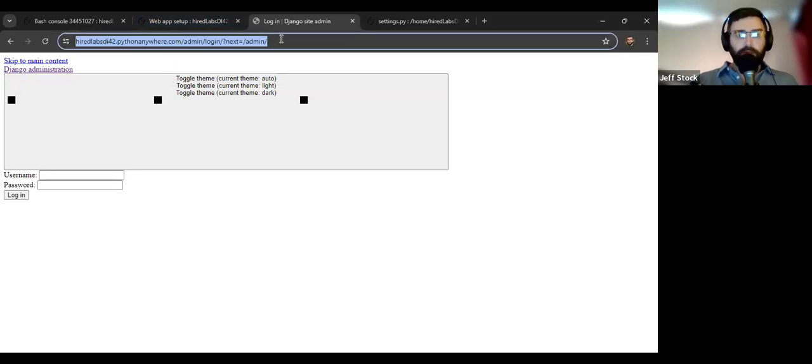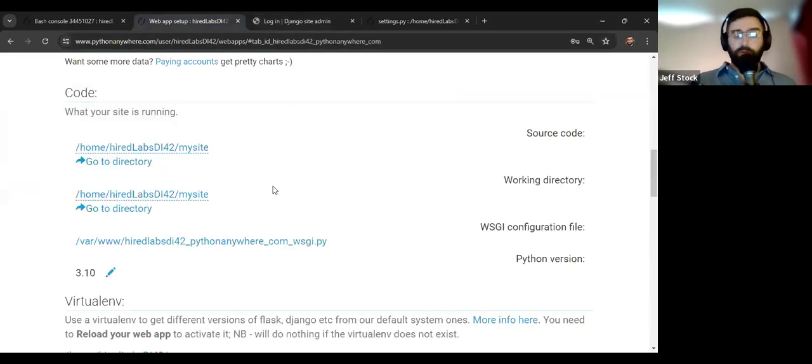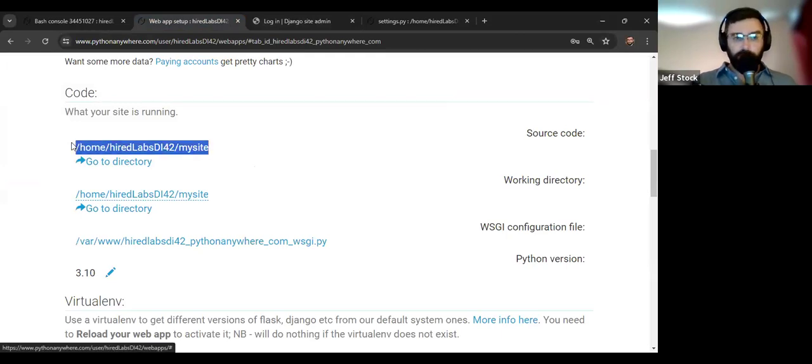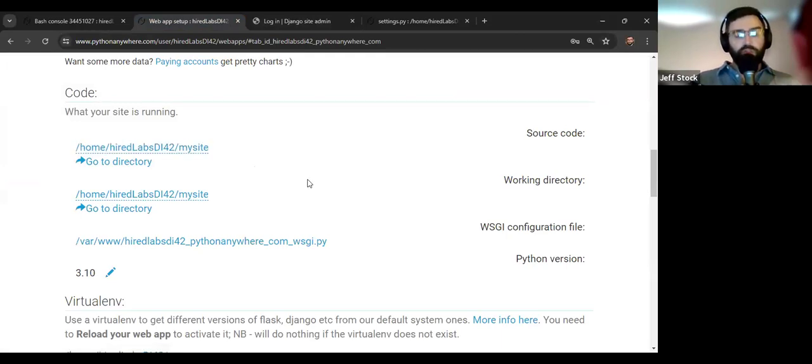All right. So what we're going to do is set up what's called static files. In web development and web applications, static files are the kinds of things that are separate from your source code. The source code is the Django, the stuff written in Python that lives on your server, also called server-side code.